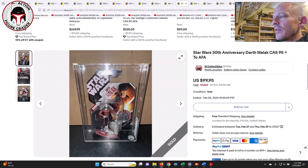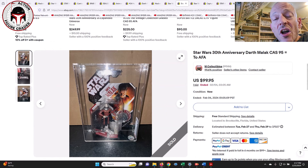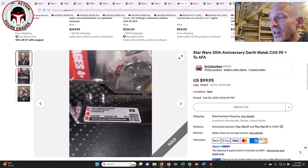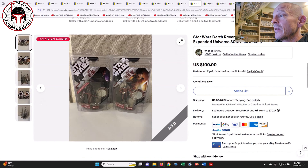This Darth Malak was CAS graded at 95 and only sold for $100. You have to think that grading probably cost $65 plus shipping to and from, so it doesn't look like that seller got their money back. When you can buy an ungraded mint-on-card for $40 and it costs roughly another $60 or so to grade it, this seller sold it at a loss after eBay fees — and it was a very high grade example, a 95/95 overall. That sold for $100 free shipping, which was a good deal for the buyer.